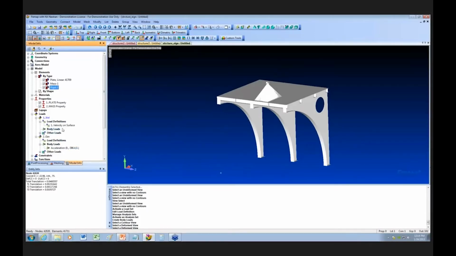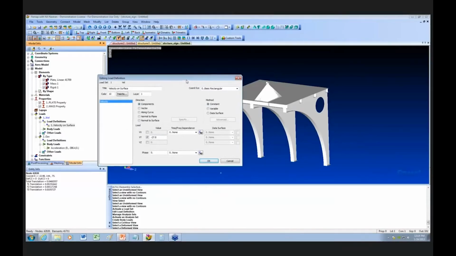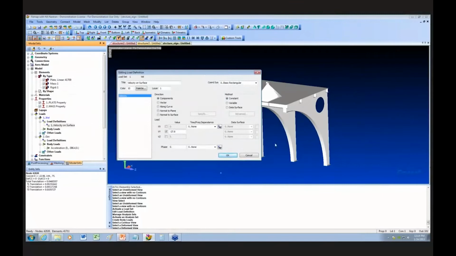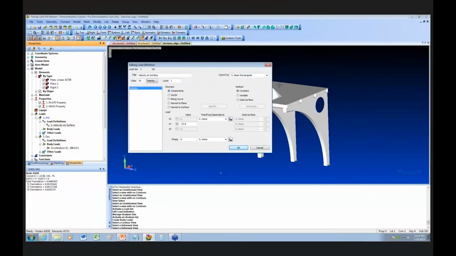I have my velocity in here, and I can come in here and say edit, and you can kind of see that's the number that I computed there. It is moving in the negative y direction. You see my coordinate system here. But this velocity only exists at contact. After that, the velocity will change according to the energy transfer from the mass moving into the structure. And so therefore, this is an initial condition that I'm placing.